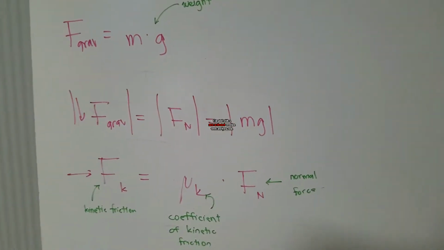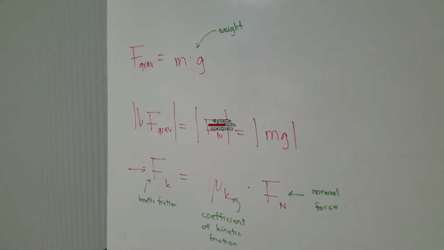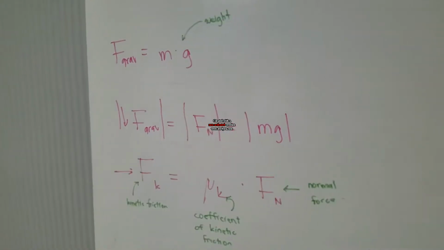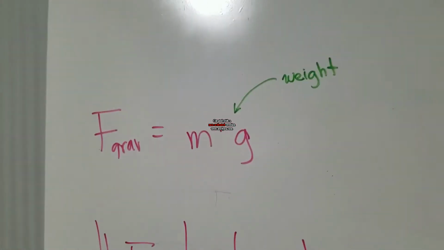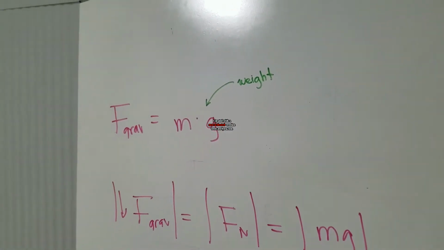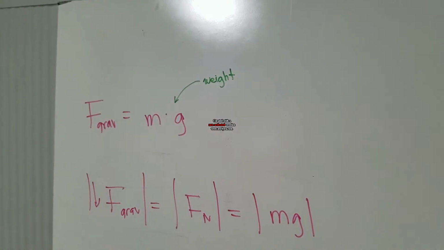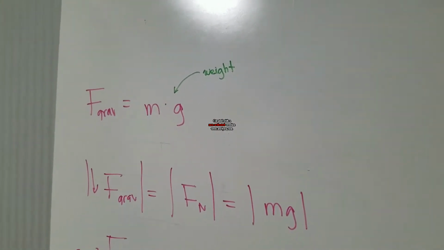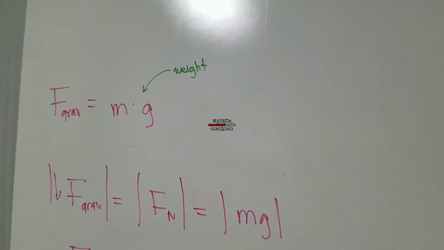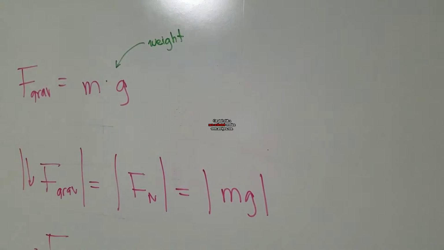Okay, so I mentioned really quickly in that last scene with the car tire that the force of gravity is just the weight, and the weight is calculated by taking an object's mass and multiplying it by the gravitational acceleration of the planet that you're on. That's why weight and mass are not the same thing, because weight is the product of the mass and the acceleration, and therefore it's a force. If you didn't know that force equals mass times acceleration, that's a good connection to make now.